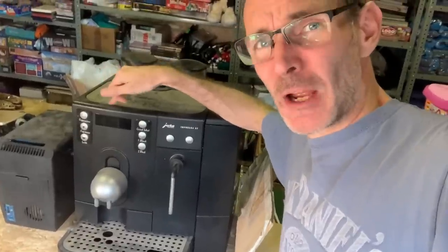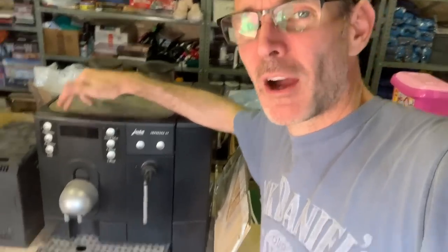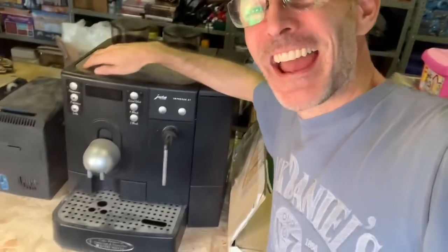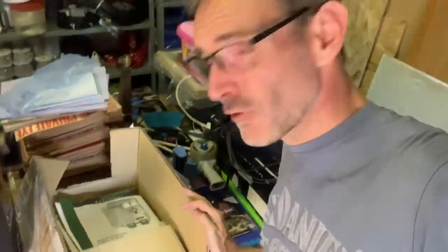People part these out, so the bits and bobs are worth something as spares. But I don't think I want to go that route. I am going to get it cleaned up, power it up, see what it does, and then probably sell it as-is and see what I can achieve with it. Let me flip the view and show you what condition it's in. I've also got a box of stuff here which I've not actually looked in, so we can take a look through there as well and see what goodies we've got.